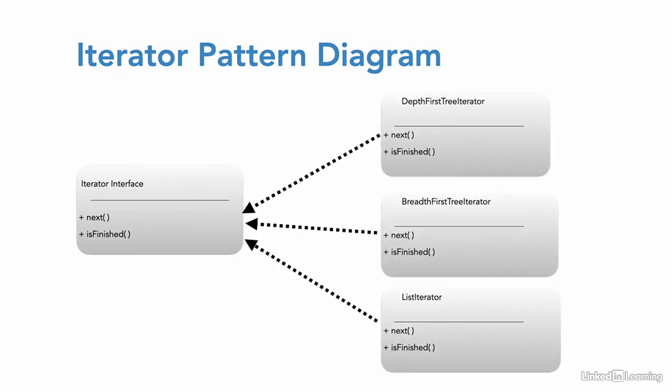And the way that we do this is by creating different implementations of this iterator interface for each different method of traversal that we want for all of our various collections. So for example, we might have a depth-first tree iterator, a breadth-first tree iterator for iterating through elements of a tree. We might have a list iterator for iterating through a list, and so on and so forth, right? And notice here that a single type of collection can have several different kinds of iterators, right? Depending on, again, the order in which we want to iterate through a given collection.